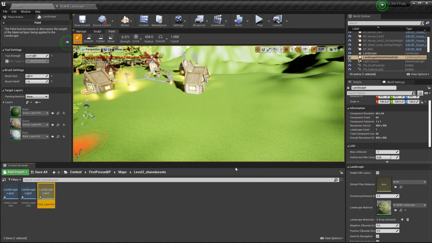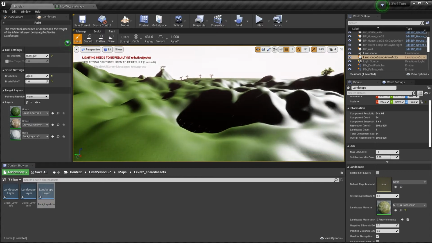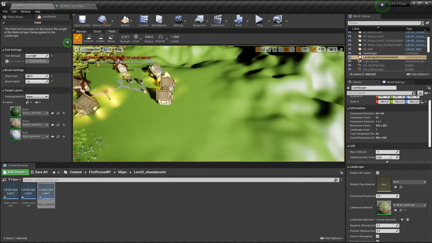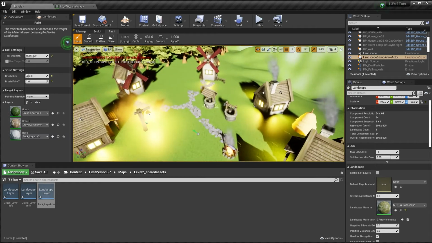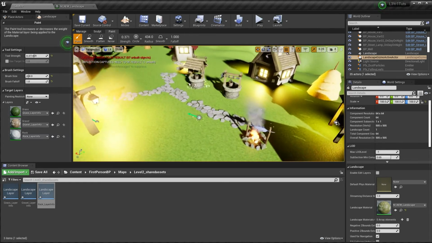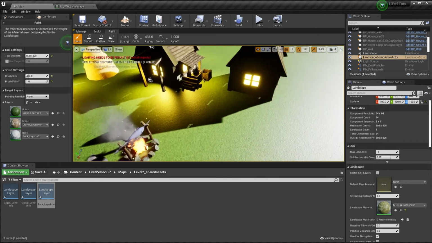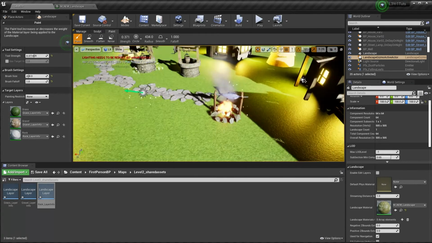Okay. Right, so now as you can see, it's applied to the grass, and the grass is everywhere at the minute. Okay, but maybe we don't want grass. Like around here, you know, there's going to be around the village and stuff, there's going to be a lot of people walking around in this village. So there's going to be a lot of places that are kind of worn.